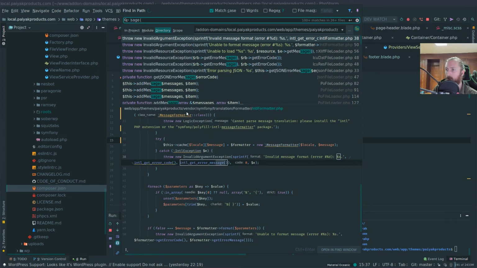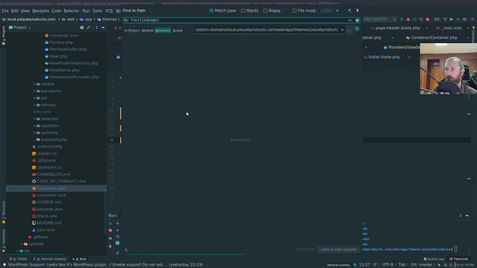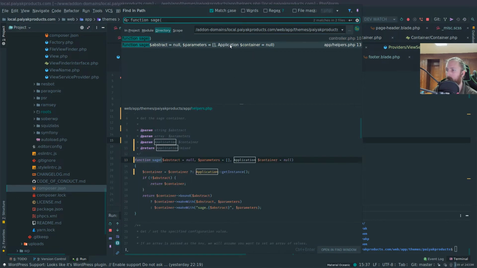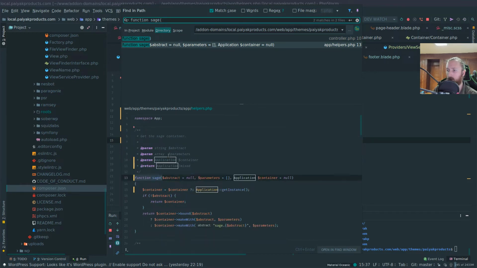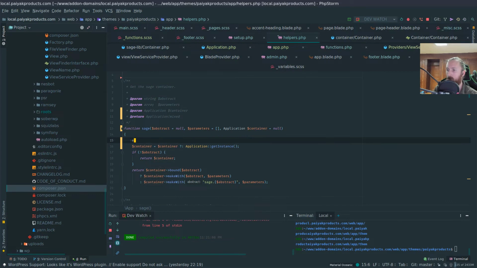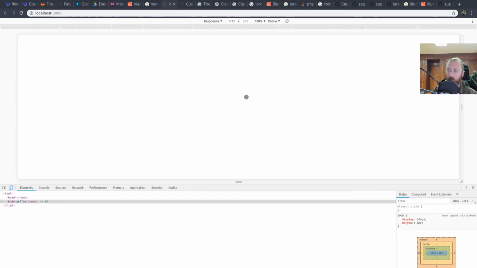Okay, function sage in controller PHP. That's something else. Okay, so our thing should be right here. So what if we exit right here? Okay, so it is working.